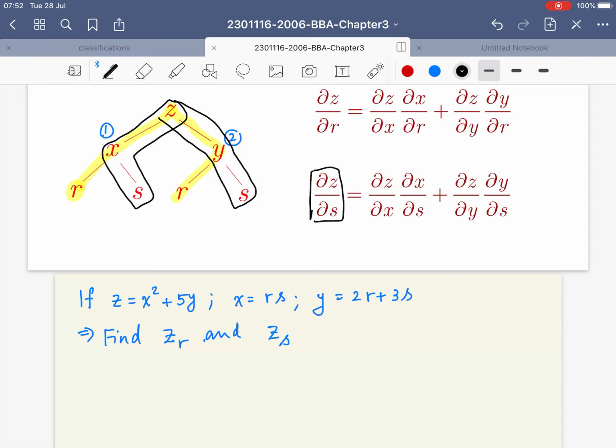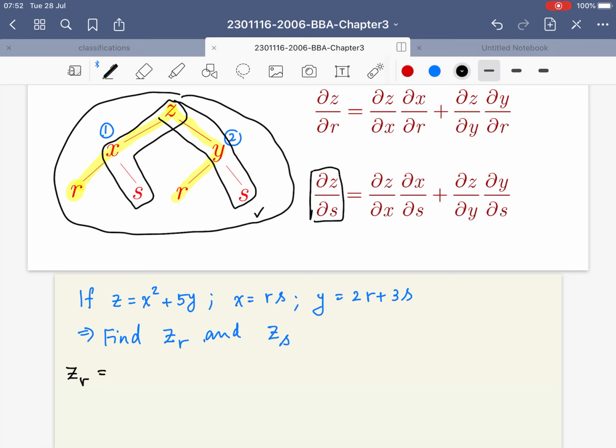All right, so first one, dz by dr, we just use this. As you work, we encourage you to draw this diagram. Usually the diagram helps me a lot. For example, if you need to reach the r, you see that there are two contributions, so at least we got two terms to be added.